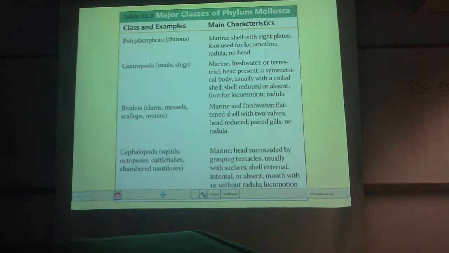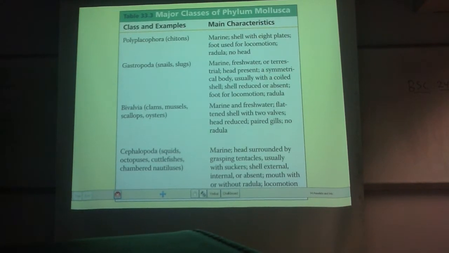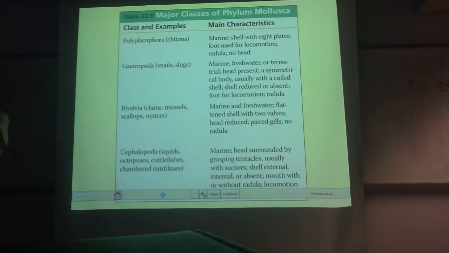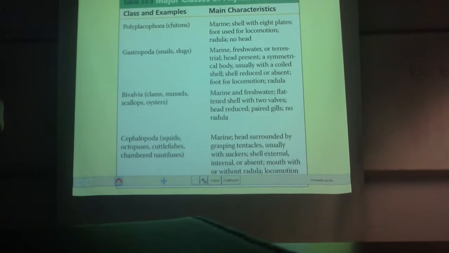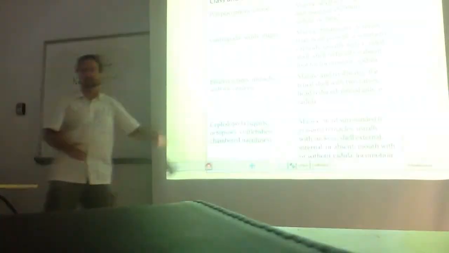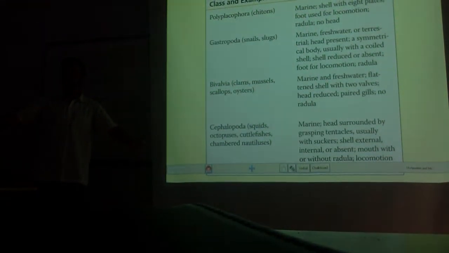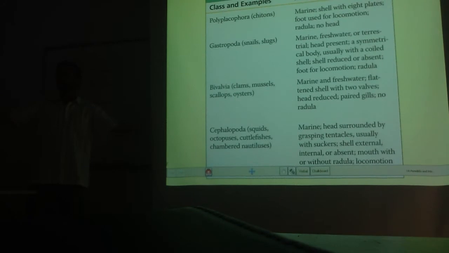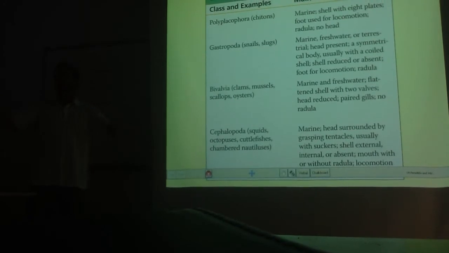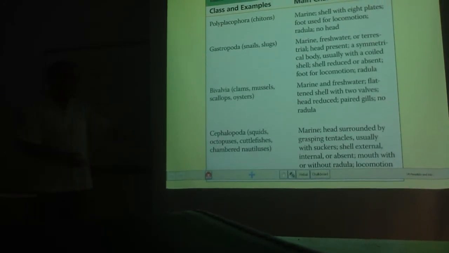Okay, so phylum Mollusca. Classes that you need to know are Gastropoda, which are snails and slugs, right? Bivalvia, which are who? Bivalve means two shells, right? Clams, oysters, mussels, scallops, right? And then cephalopods, which you should know really well because I showed you a little movie on those. Who would those be? Cuttlefish. Cuttlefish, nautilus, squid, octopi, right? All of those guys would be down here.